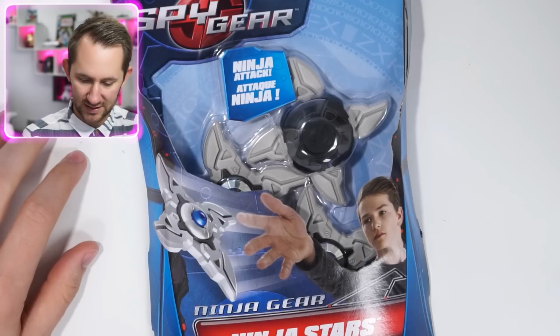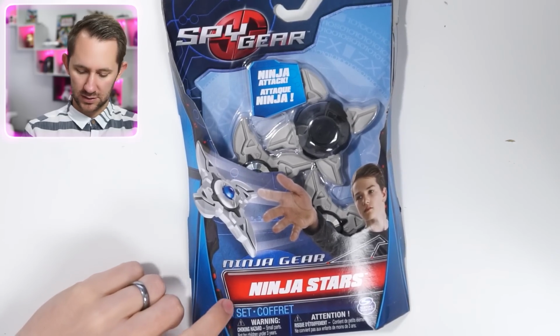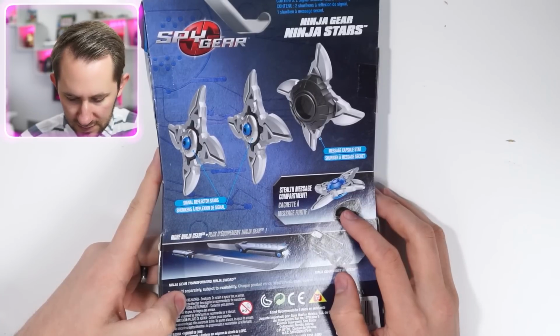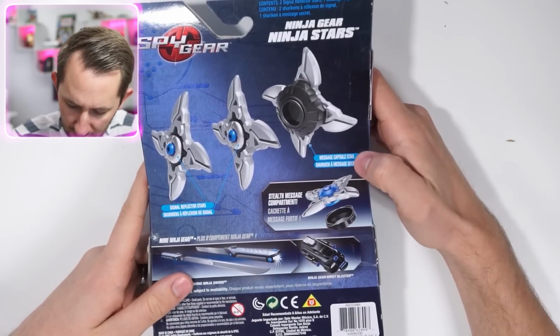Next product, Ninja Attack. Ninja gear, ninja stars, one set. Oh, they're all different. How does this work? Signal reflector stars. What is that, a fidget spinner? Message capsule star. What does that even mean?